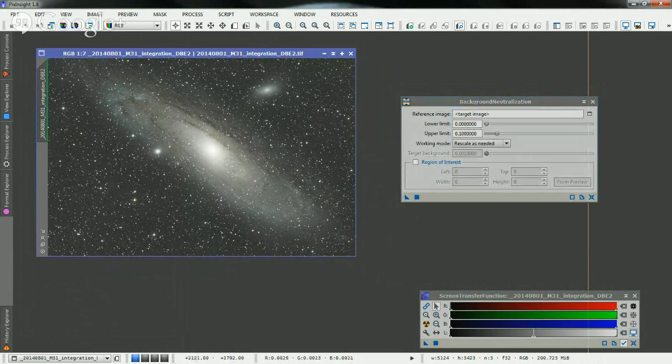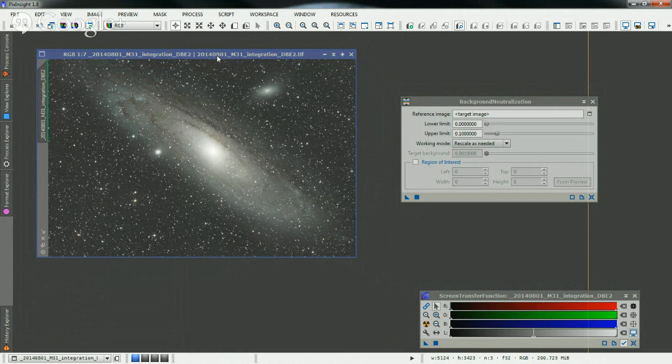So first we are going to create a preview window. We can use the page with the plus icon here, or we can use the Alt plus N button on the keyboard. And what does that do? It creates a new preview window.